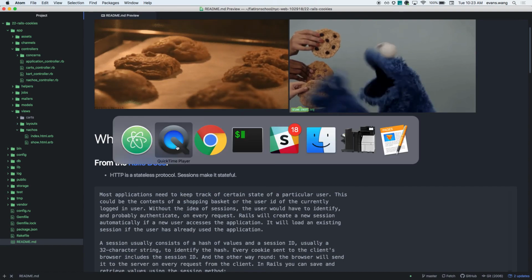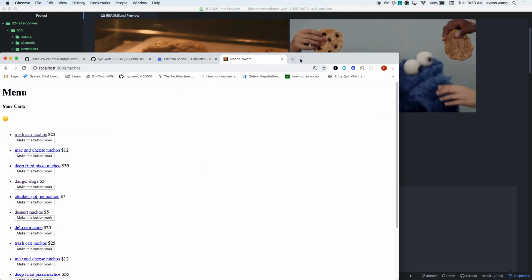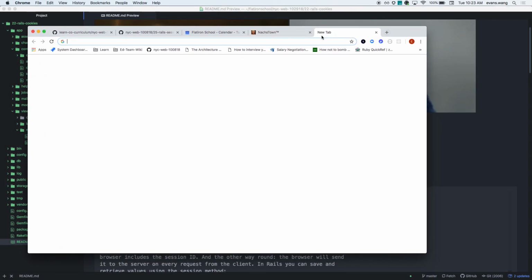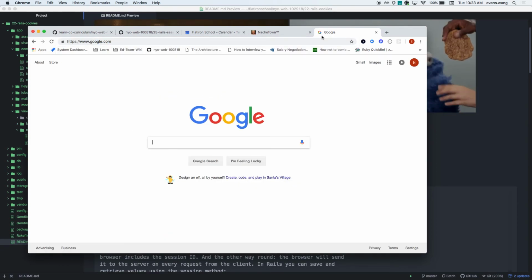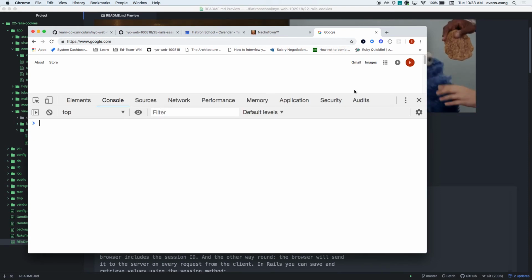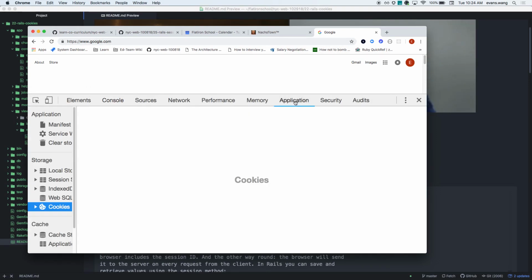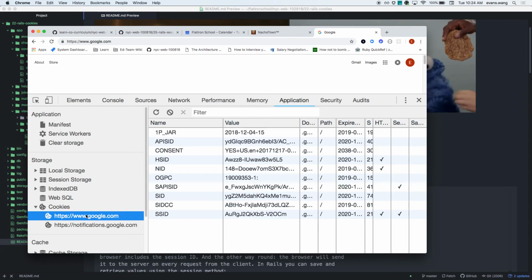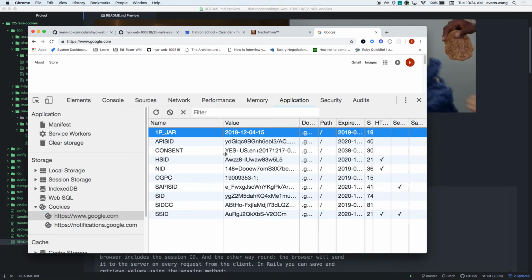So let's take a look at one of those. If I were to go to, well, this is Flavortown, but let's go to a real website, a cooler website, say Google, and I were to open the DevTools, I could see something under Application. I can check out something called cookies. Right here, if I were to open this up, google.com has their own cookies. They're all just key value pairs. So this is the name, this is the key, and this is the value of it.